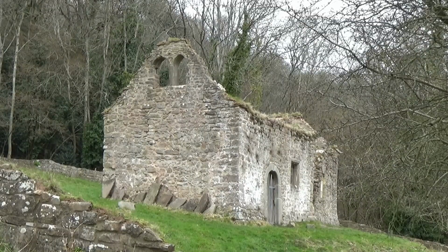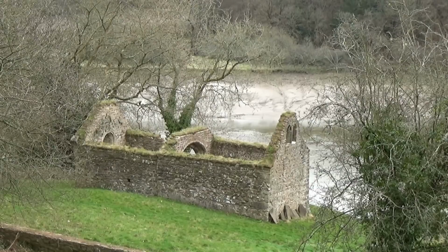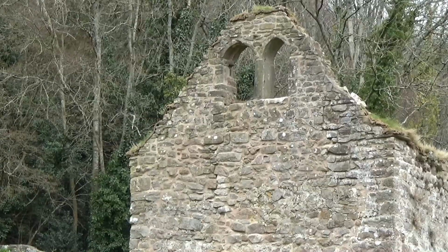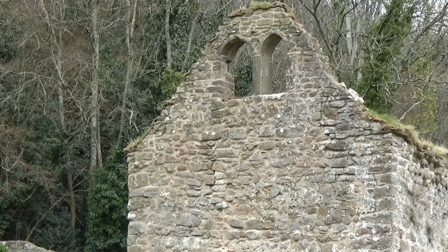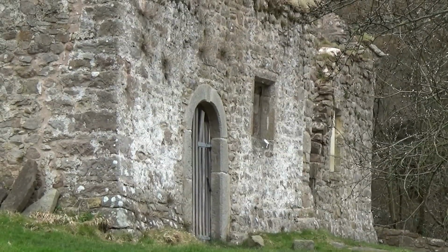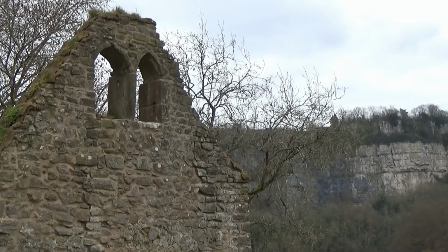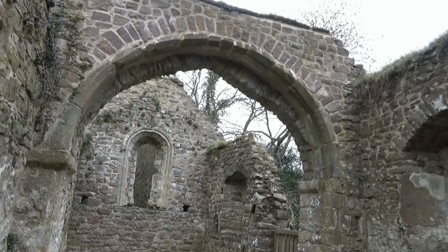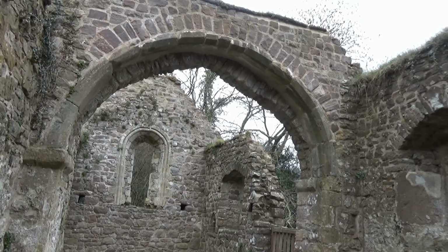At the far end of the woods, I reached the deserted village of Lancaut. Today there is little remaining of the village, except for a still working farm and the roofless church of St James, which is a Grade II listed building. The church was built around the 12th century, but was abandoned in the late 19th century. Both the church and village declined after this time, and the church was deconsecrated.